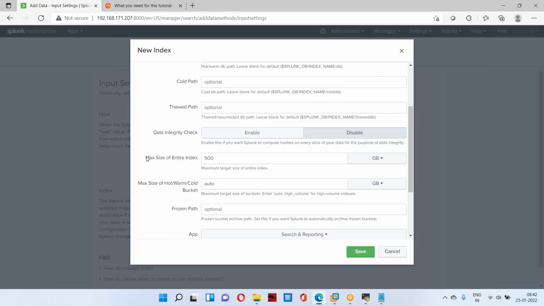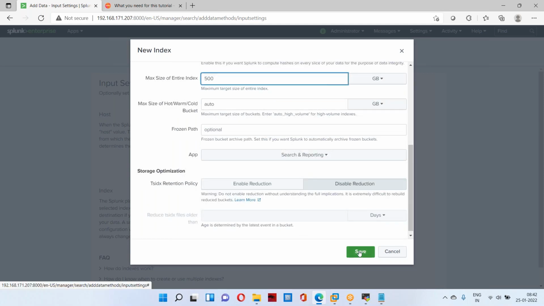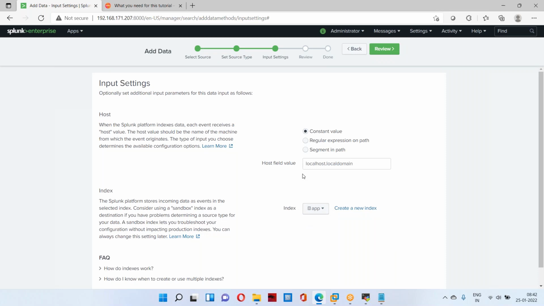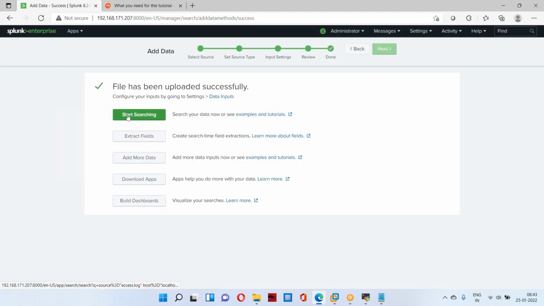The only thing is the max size of the entire index is 500 MB. I told you, 500 MB, not GB. The data would be restricted to 500 MB, and save. Now what is going to happen is that whatever data I am ingesting will fall under index equal to app, and I'm clicking on review and submit, and I can start the search.